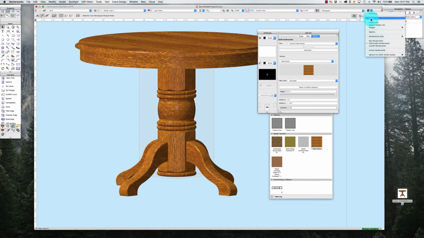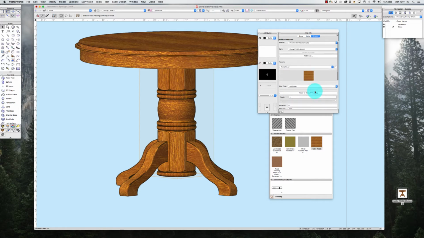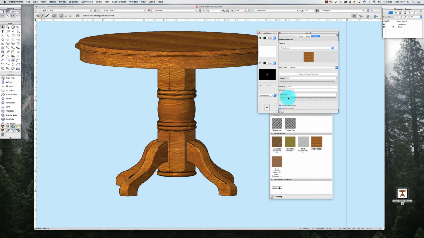So the first thing I'm going to do is go back to OpenGL because it's faster. And then instead of doing perimeter, if we do cylinder, okay, maybe set this to 90.